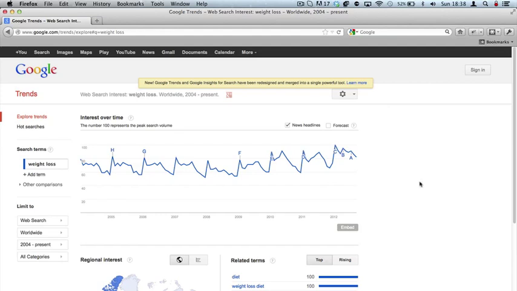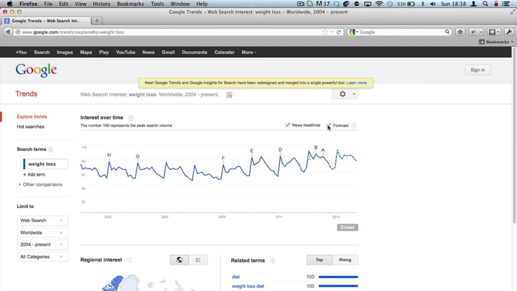Now, of course, this isn't perfect, and Google isn't psychic, but it would be a fair assumption that this niche is going to continue to grow, that this line would continue to go up into the future. Now, to get a better idea of this, what you can actually do is tick this little forecast box just over here, and this will then add an extra section on for 2013 onwards.